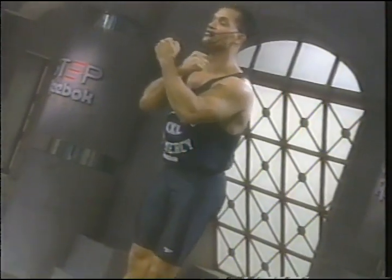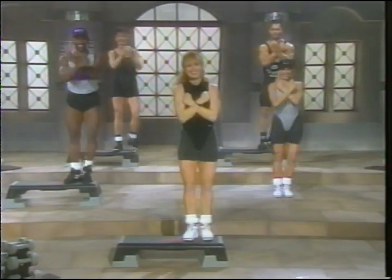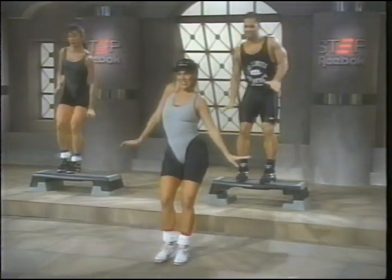Okay, Robert, on these squats, you're gonna take the arms. Tell us what to do. We're gonna cross them right here. Make them strong arms, strong squats. Come on, you can do it. Okay, Valerie, basic step down. Suave shoulders. Suave shoulders. Roll them out.